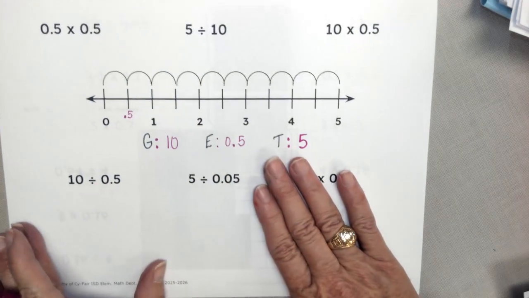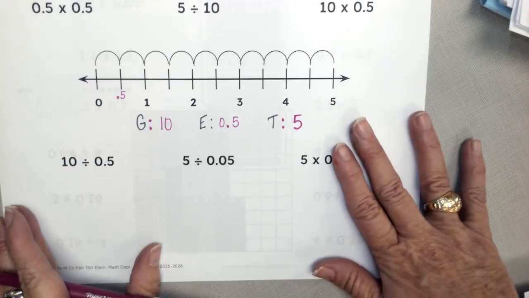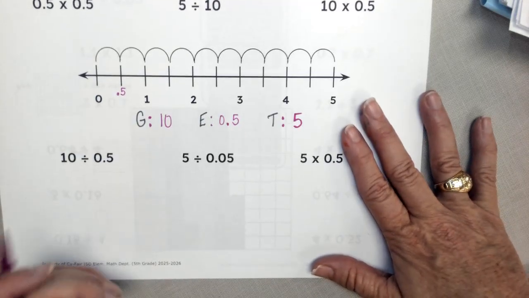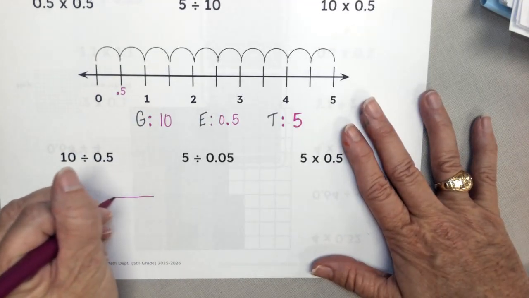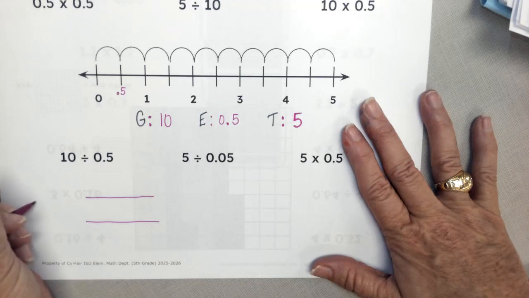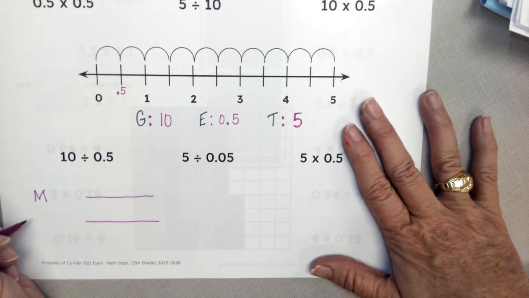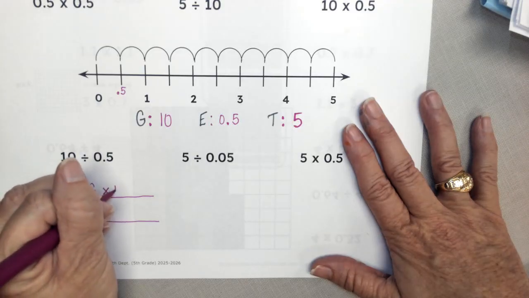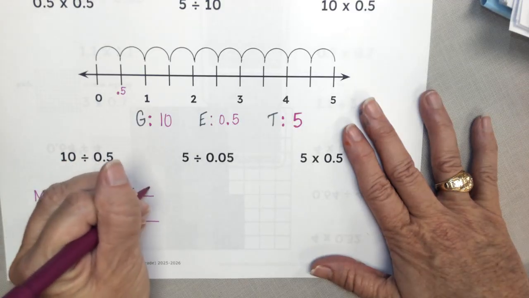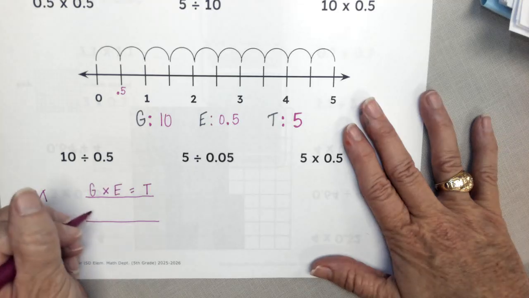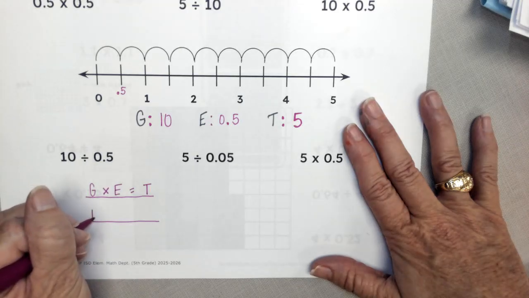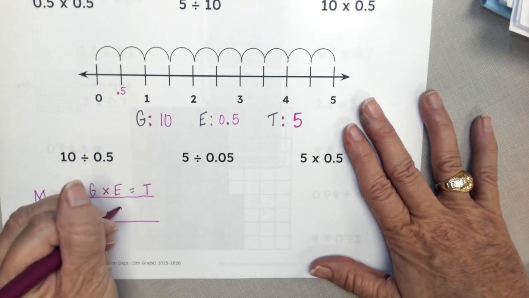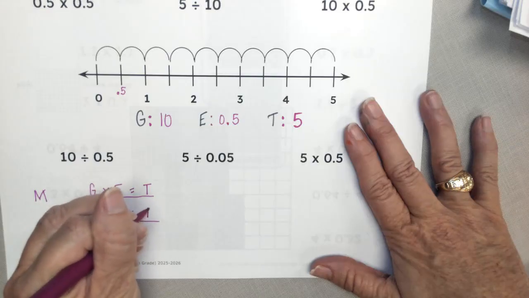Now that I've got all of the pieces of information that I need to have labeled, I'm going to go ahead and write my 2 multiplication statements over here. And remember, when we're writing a multiplication statement, it is groups times each gives us a total. Or we can quickly flip the each times groups to get the total.